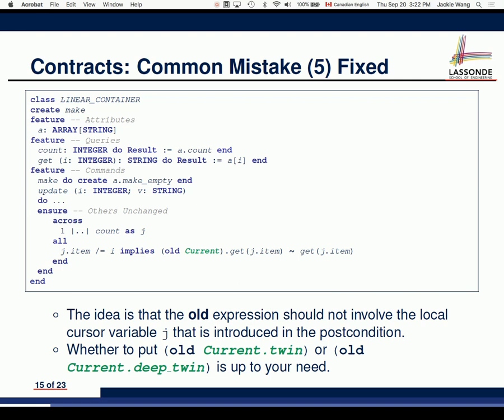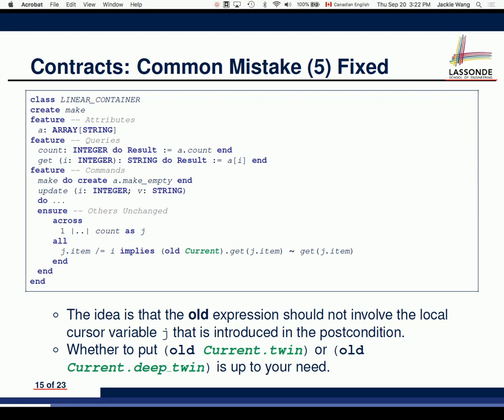In the postcondition, you definitely cannot put any local variables you declare for implementation. Also, you should not put any implementation attributes, like what you were forbidden for lab 1. So these are the two constraints. And also be careful whenever you use an old expression, make sure it does not involve any cursor, the way we explained. Okay? So guys, the topic is actually not very easy, so please do spend some time, rewatch the video if necessary. You can ask me later if you want.